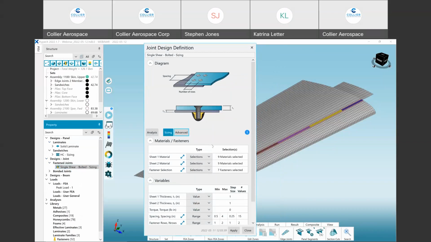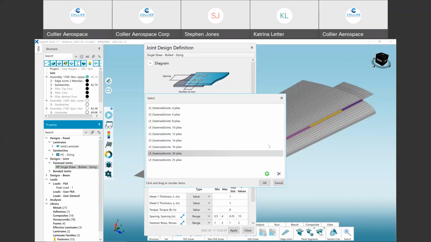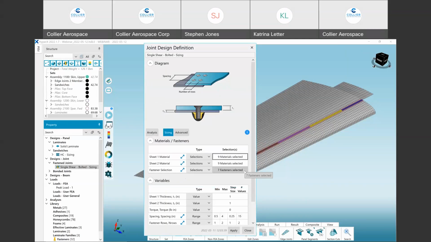In doing so, we open ourselves up to all of the design variables that you're seeing here. For example, we're able to select the optimum laminates for each of the sheet materials that we'll be bolting together. If I open this, you can see that this is actually a set of discretely defined laminates that we're selecting between. Think of this as maybe determining the thickness of the edge bands that you might need beneath each fastener. We're also going to give it a set of fasteners to iterate through.